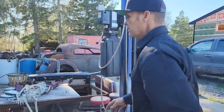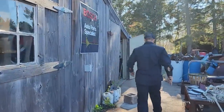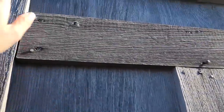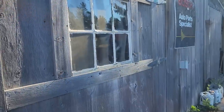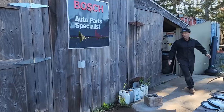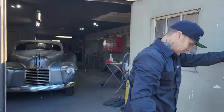The wind's blowing, that's why I'm turning away. Hold inside. That started good for not being started for 3 weeks. It started really good. Sorry about the wind. Jolene doesn't like the wind, but that's what's going on today.